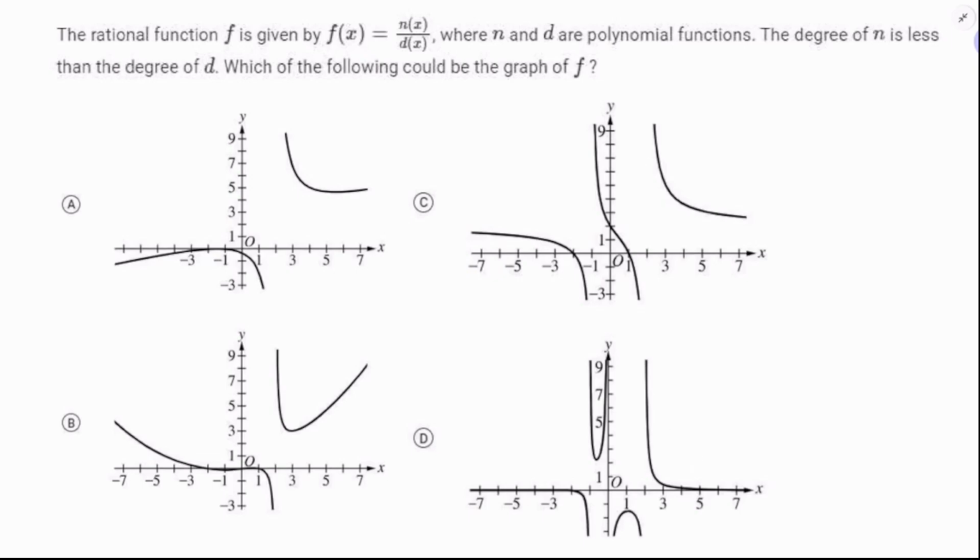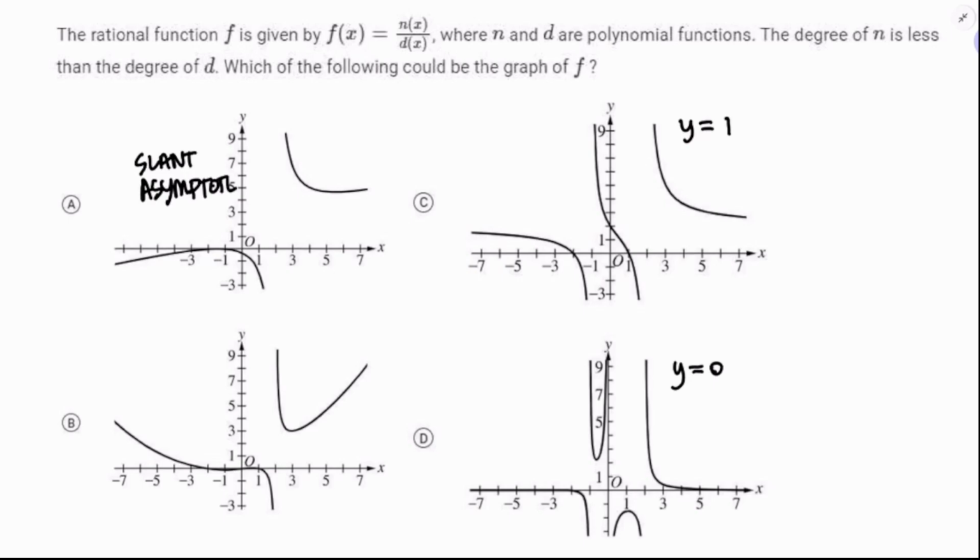All right, so how would I characterize these by their end behavior? This has y equals 0. This looks like it has an end behavior y equals 1. This probably has a slanted asymptote, so that's going to be bigger on top. The degree of n would be greater than the degree of d. Okay.